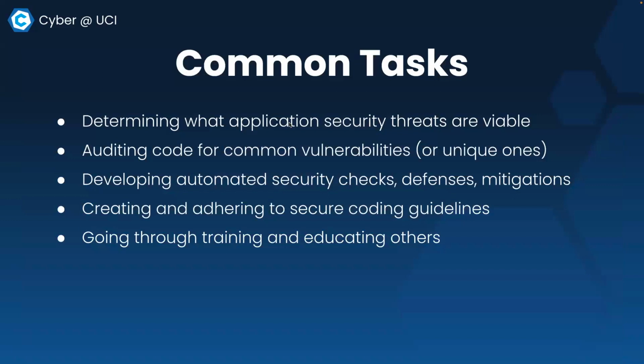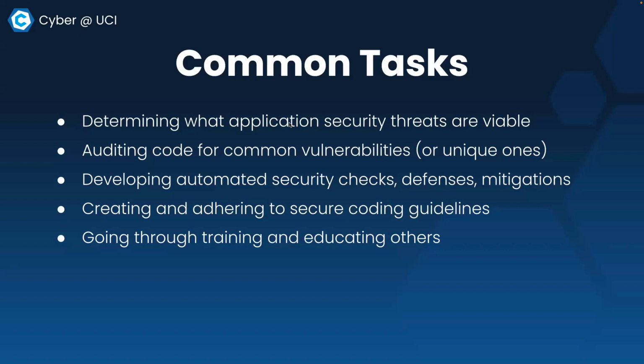And so for application security, some of the common tasks that you will be doing within that area is, again, the modeling part of it, so that you're determining what possible threats are viable. The main one is that you are either manually reviewing code or using automatic tools to scan for security vulnerabilities. Even as a software developer, you may not need to know every possible threat or vulnerability out there, but you can at least use a tool so that you can have it get fixed for you.